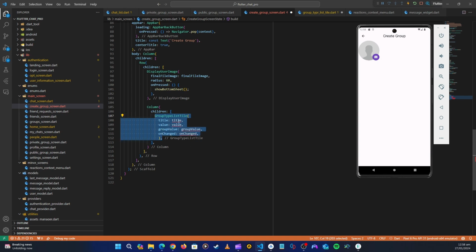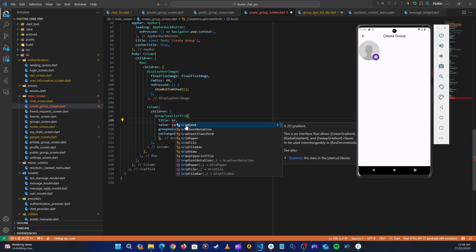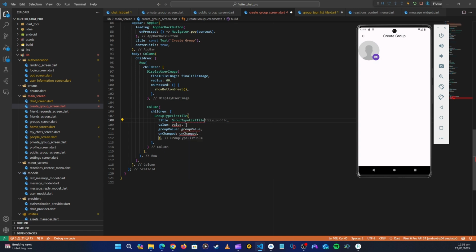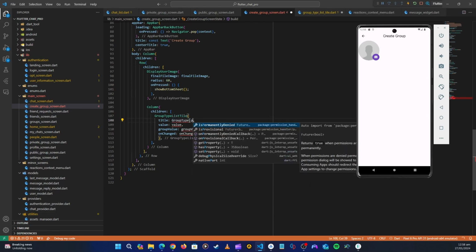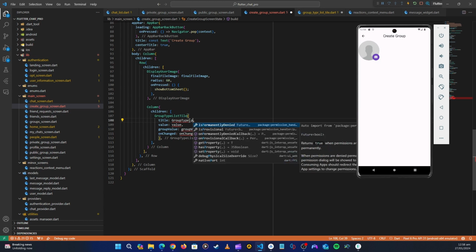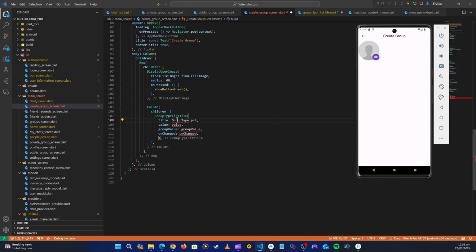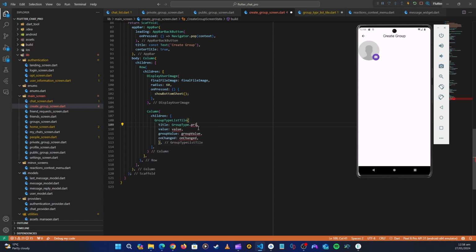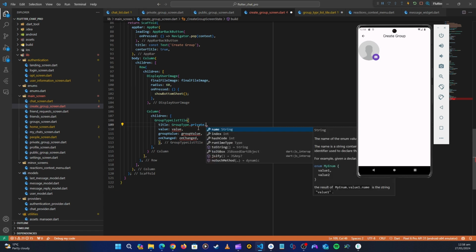For the title, we are going to put this as public, so let's get it from our group type. Not that, we are getting this from our inner group type dot public. It's called group type dot private. So let's import this group type dot private dot name.